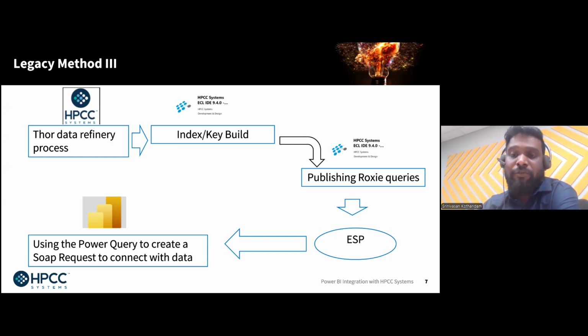And the query which we deployed in the Roxie environment will be called from an ESP, and Power BI will be doing a SOAP call with the ESP for consuming the data from that particular Roxie query. It is a normal Roxie request. Whatever we do in a normal Roxie environment, the Roxie request was created in the form of XML, and for that the response will be recorded in Power BI, and that particular response will be utilized for reporting purposes.